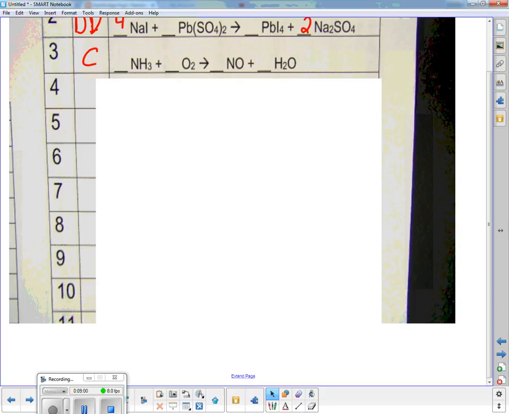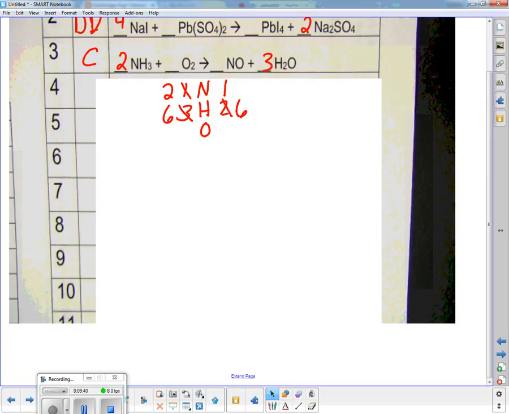I've got a plus O2 and it ends with water, and I've got an oxide, a nitrogen oxide, sulfur oxide, carbon dioxide, something like that. So this is a combustion. So I've got nitrogen, hydrogen, and oxygen. I have 1 nitrogen on the left and 1 on the right. I have 3 hydrogens on the left and 2 hydrogens on the right. Common factor of what? 6. So I'm going to have to times this one by 2, which affects this and this. And I'm going to put a 3 in front of this one, which only affects this one right now.